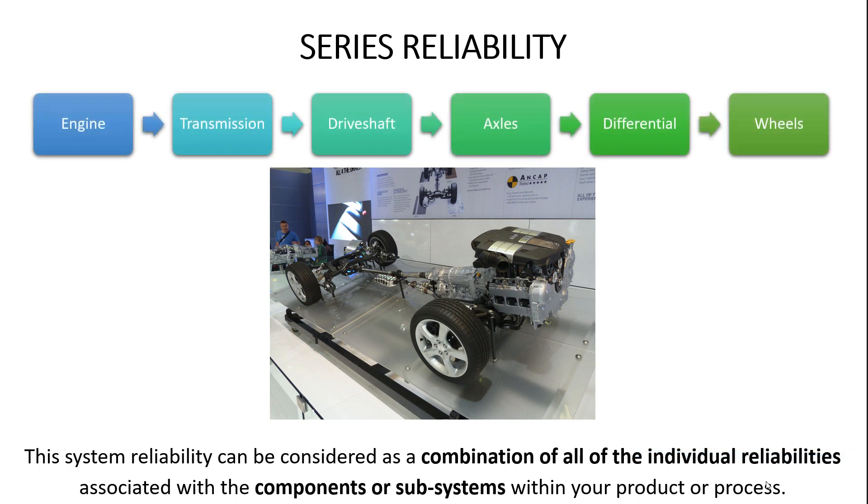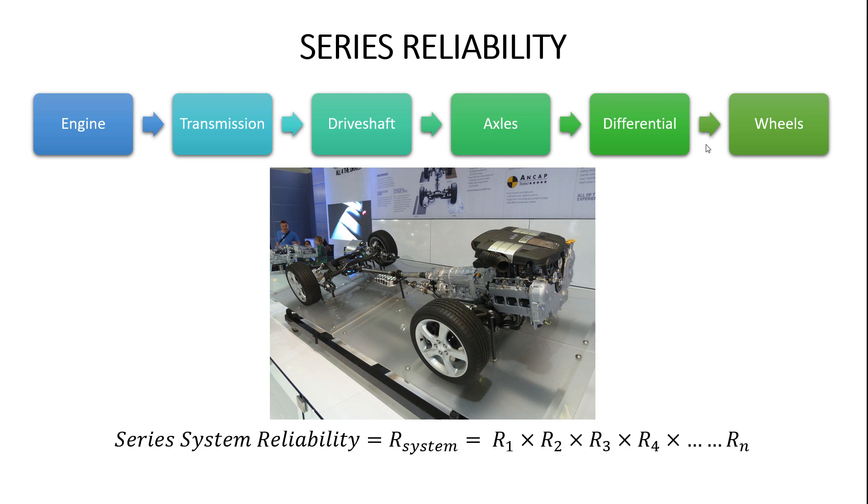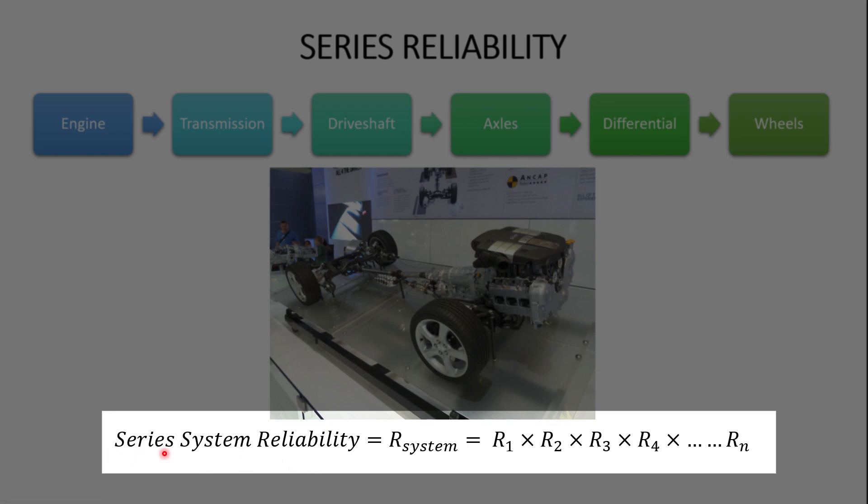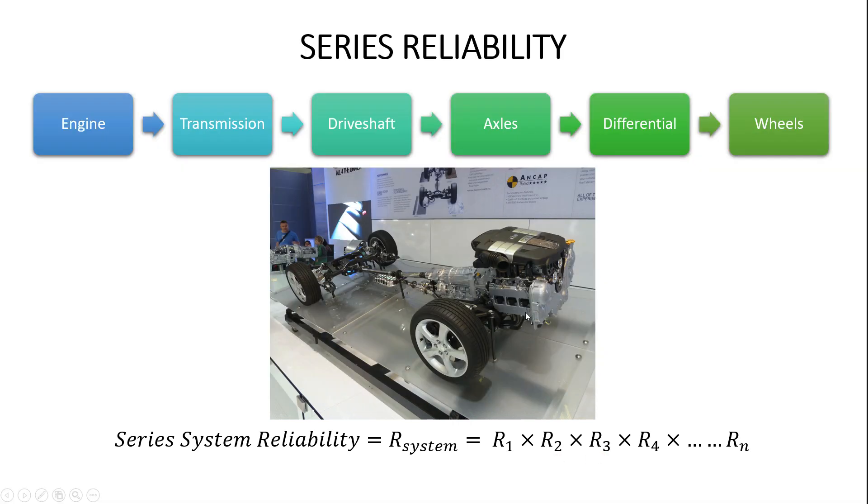So let's start with series reliability. And I think the powertrain of an automobile is the perfect example of a series system where we want to calculate the overall reliability. And we have to think about these subsystems in series. For example, this powertrain has an engine, a transmission, a driveshaft, axles, differentials, wheels, there's all these components in series with each other. And for the whole system to successfully operate, each individual component has to be reliable. And so in these sorts of scenarios, this is how you calculate series system reliability, you can see the equation down here. And it's simply just we call this our subsystem, this is the reliability of the system is simply equal to the reliability of component one times the reliability of component two, times the reliability of the subsystem three, and on and on and on. So let's do an example here.